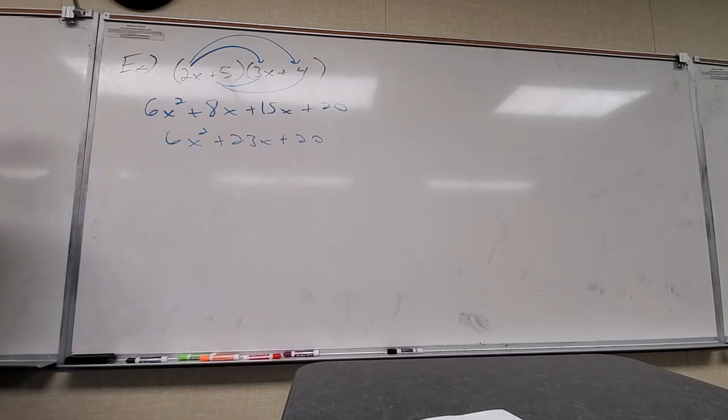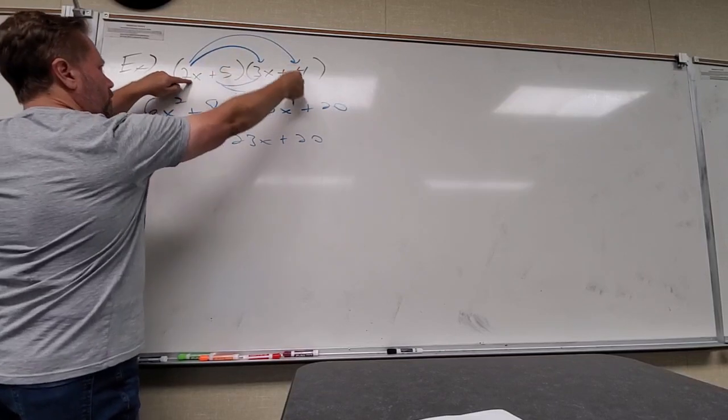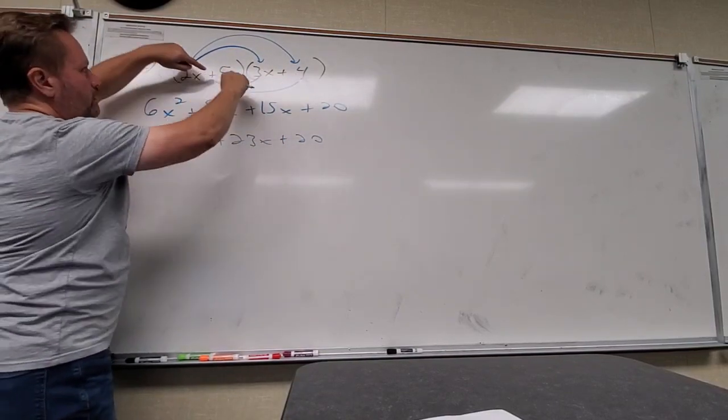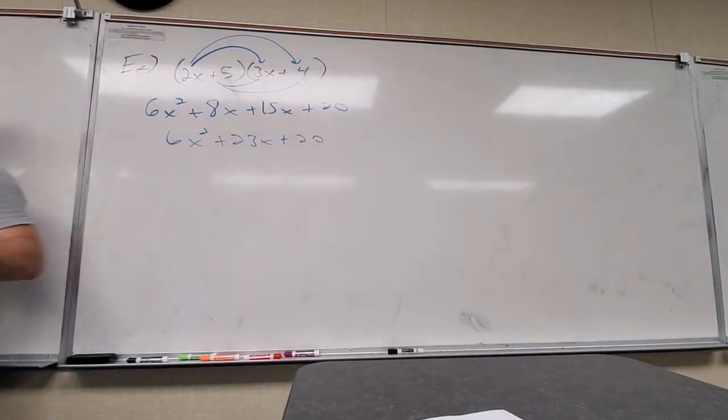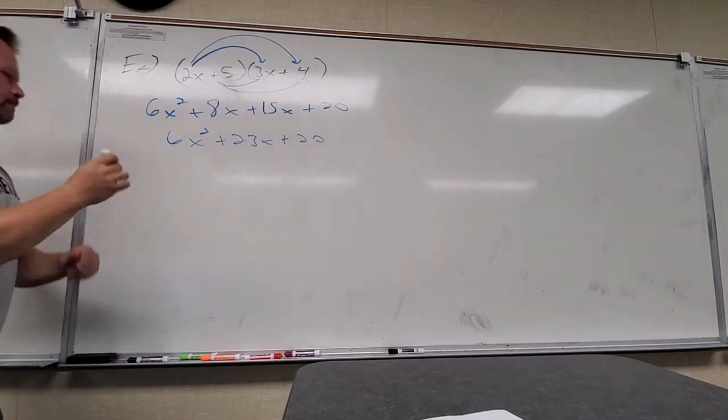You guys with me? So I really want you to understand what just happened. I put a number in front of both. Of course that's going to mess up the middle term because that first number becomes a part of the middle term when I do this and this, right? The 2 messed with the 4, and the 3 messed with the 5. But I want to show you something kind of cool.